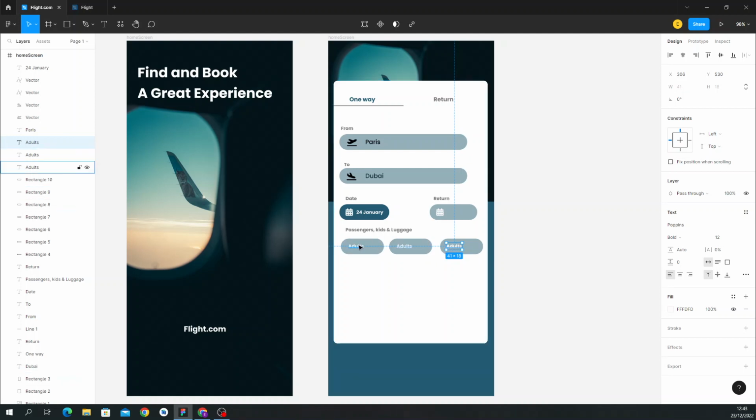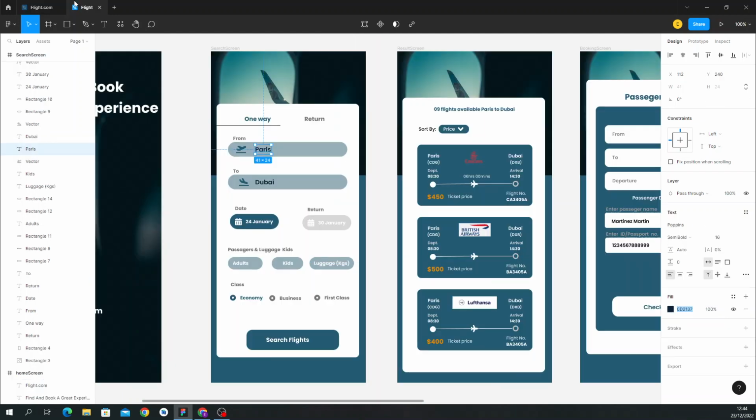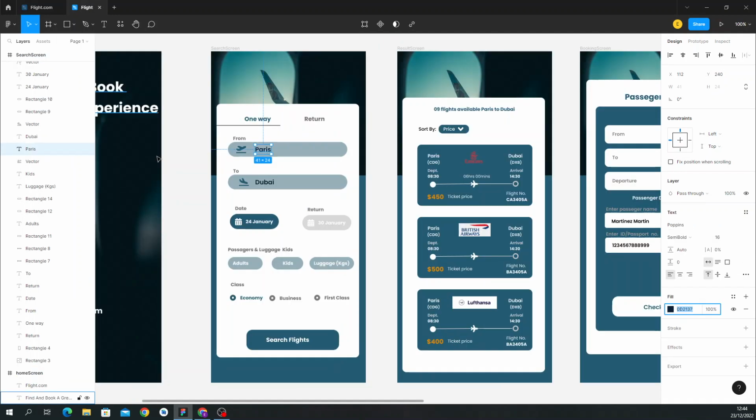So if you copy this text, it comes with all the properties of this text, so you just change the text. I hope you understand it. So that's for kids, this for luggage in kgs, to be specific. So far so good. Done with that one? Yeah, I think we're done.